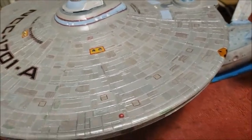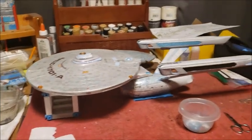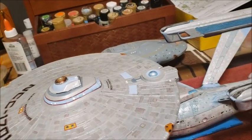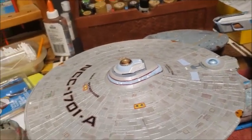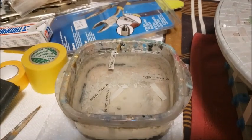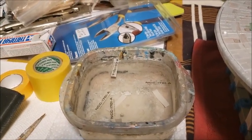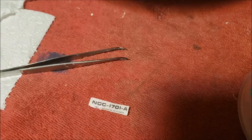Hello everyone, it's Sean and I'm here once again with the 537 Scale Enterprise A. I have to get quite far back to get it in frame. I'm here to put the decals on, but they just floated off in the water. So give me a moment to find a big piece of decal film I can put them on again. Unfortunately it broke up also, but I have spares — it may not be lost. Got one on its backing.